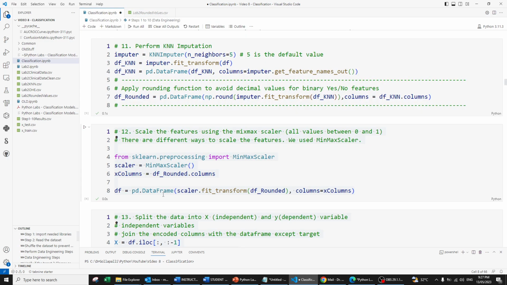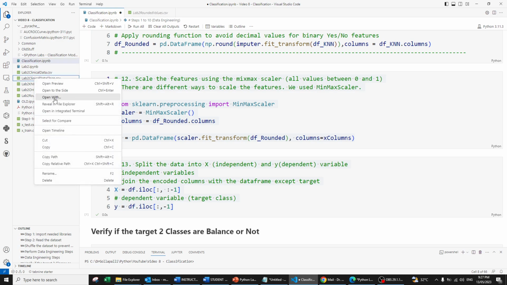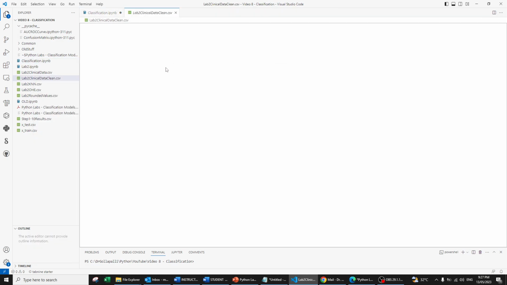Let me check here, min max. Once you apply the min max, all the data would look like it is between the scales. I'm just trying to find it for you, just bear with me for a second.